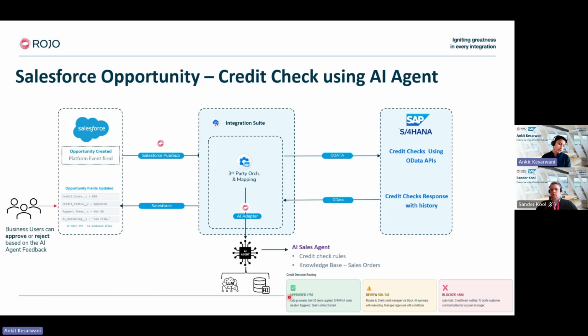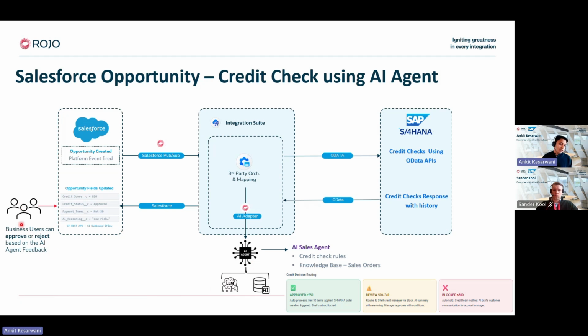This information goes back to my Salesforce opportunity in a custom field, where we put this information, and it can be accessed by the business user. So as a business user, after this orchestration from S/4HANA, from my sales agent, I already know that for this customer this is the rating, and this is something we can already approve as it is a low risk. And if it is not a low risk, it's something we have to review, then we can go directly to this agent.